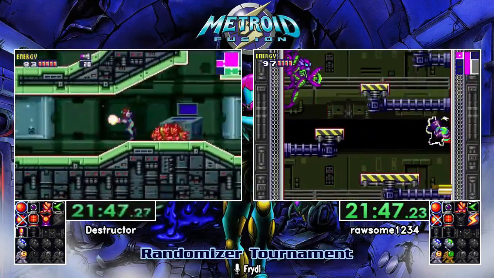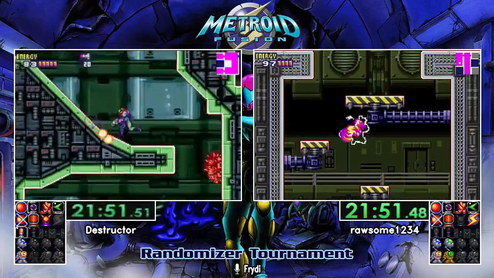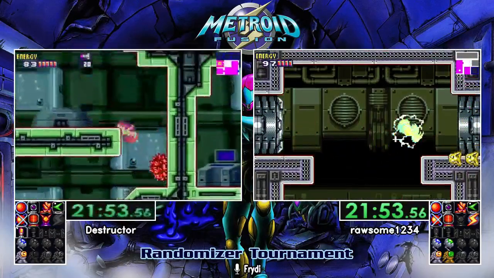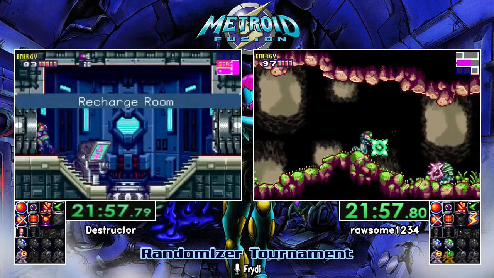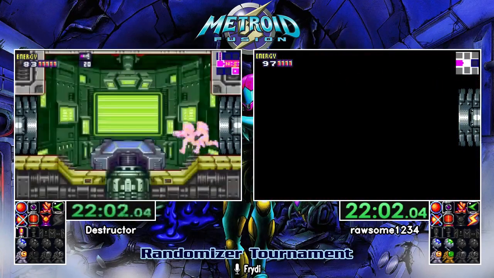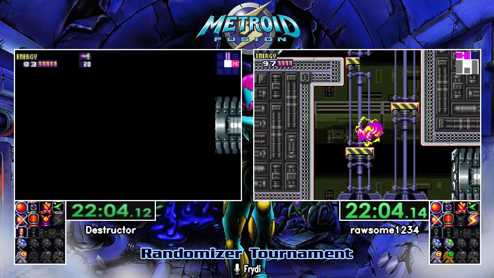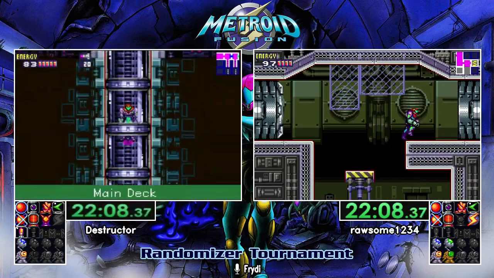rawsome, meanwhile, choosing not to check the charge core, or the two items close to the charge core, which is fine, because they are technically logic, but it seems like he's not too comfortable checking these items. Or he might be also the same way as Destructor, choosing to save and then go down, which we're gonna see.